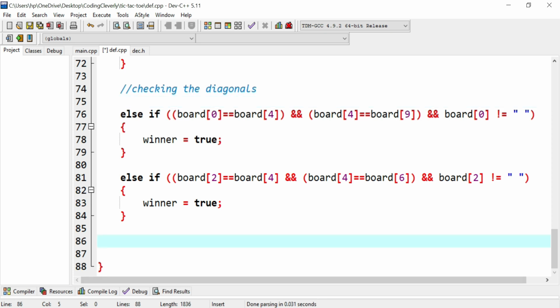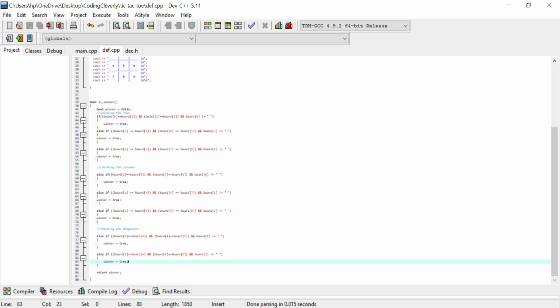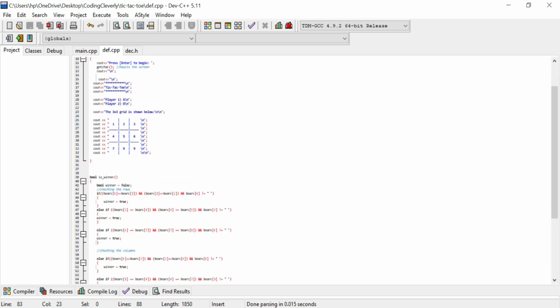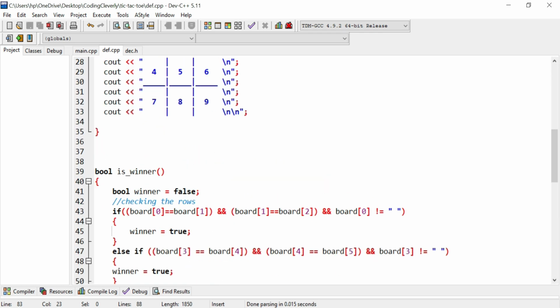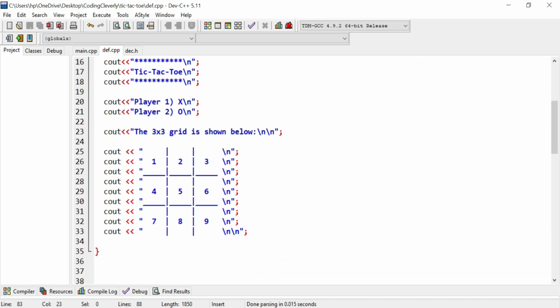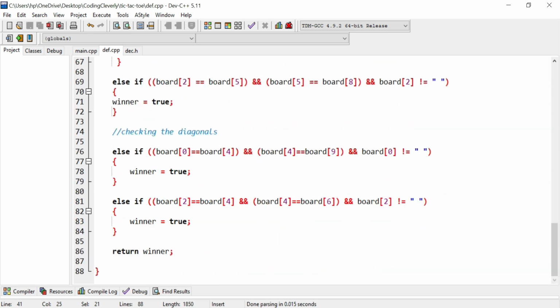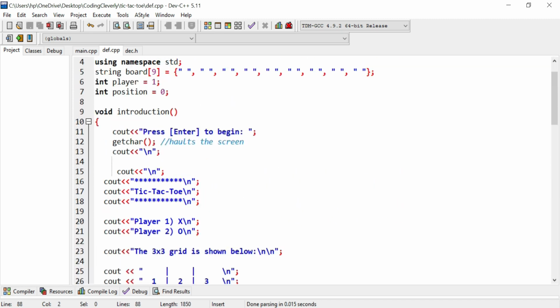So the last part we're going to have here is return winner, because it's our function, remember that? Let me save this and show you that right here at the top was Boolean winner. If it doesn't match any of them, like it doesn't get true, it's going to return winner, which is false, which was the default value. It could be true in either of these cases, and if it doesn't match any of these cases, it's just going to be false. So that was our winner function.